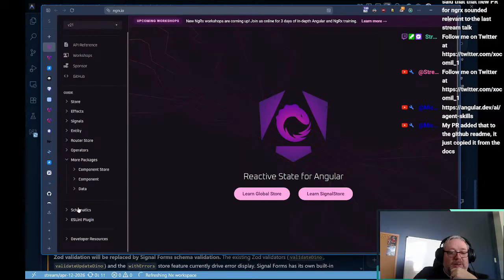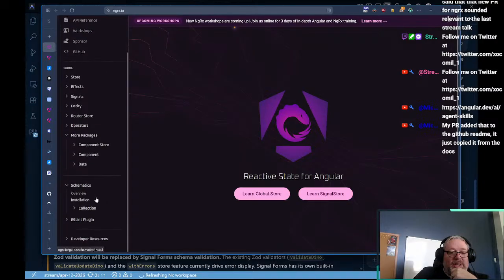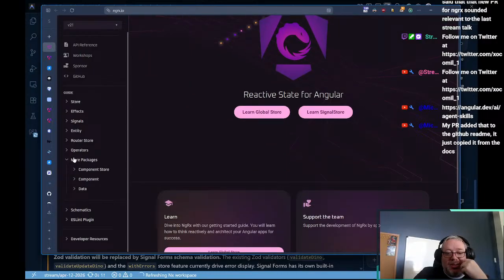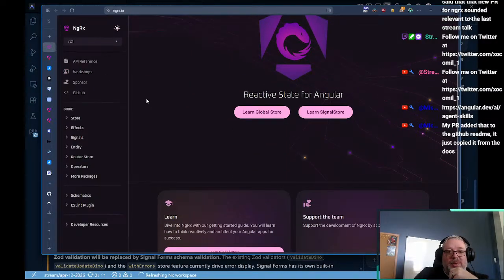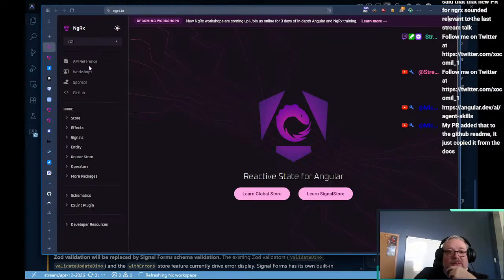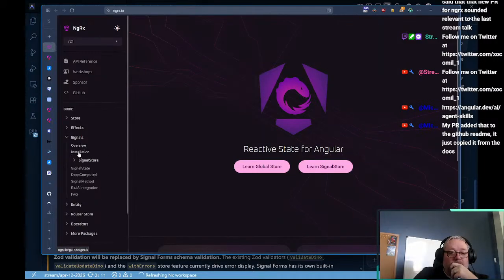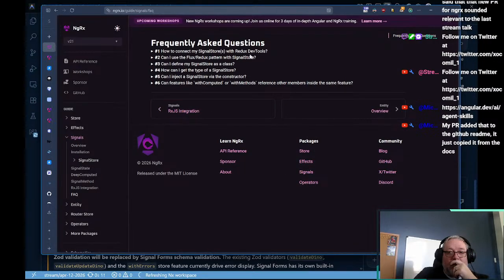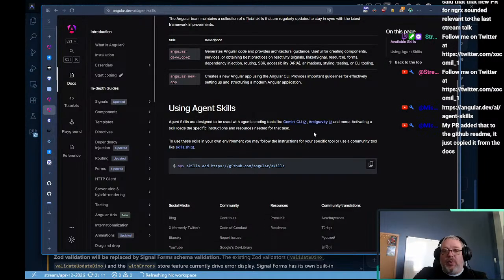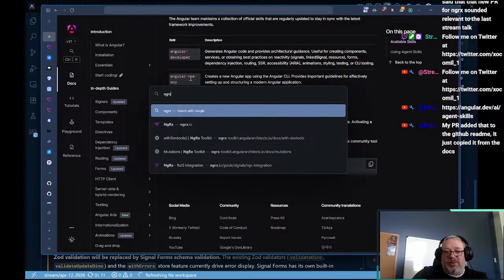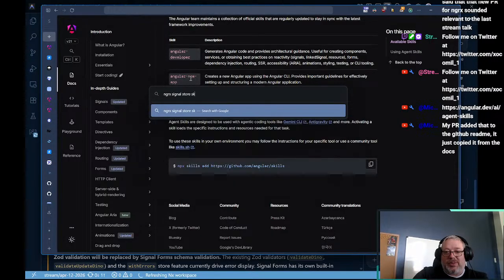And do we have skills files? And maybe the best way to go about looking for this is, we might have to search ngrx signal store skills.